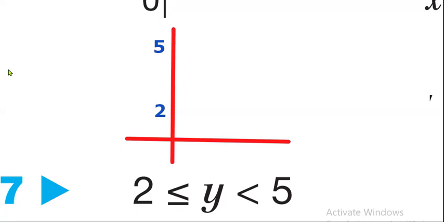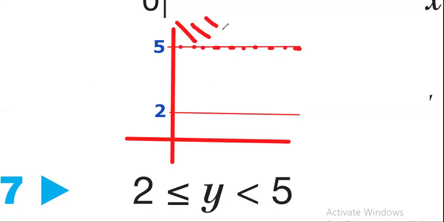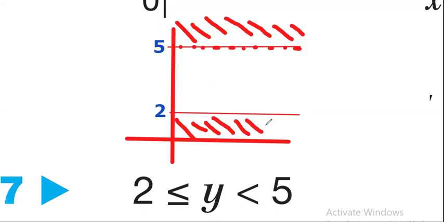This means the two lines are one on the 5 and one on the 2, like this. One of the lines is a connected line, which is on the two, and the other one is not connected, so it's going to be a dotted line like this. And that's the whole idea of this question. Now, the region that they want is between them. So we have to shade the regions that we don't want, which is outside of the region here. So what's on top and what's on bottom of the 2 and the 5 is going to be shaded because we don't want it. And that's the whole idea of this question.